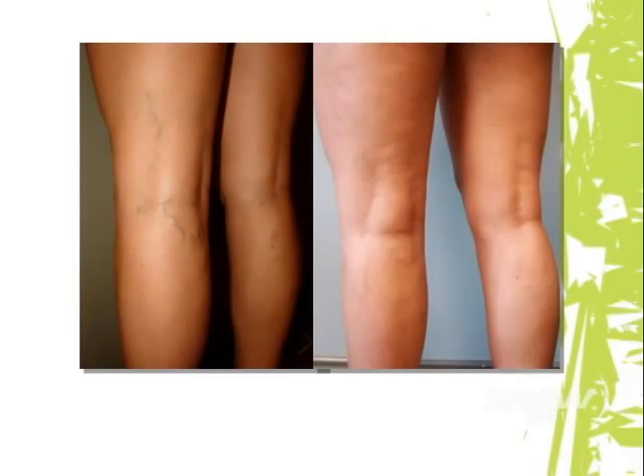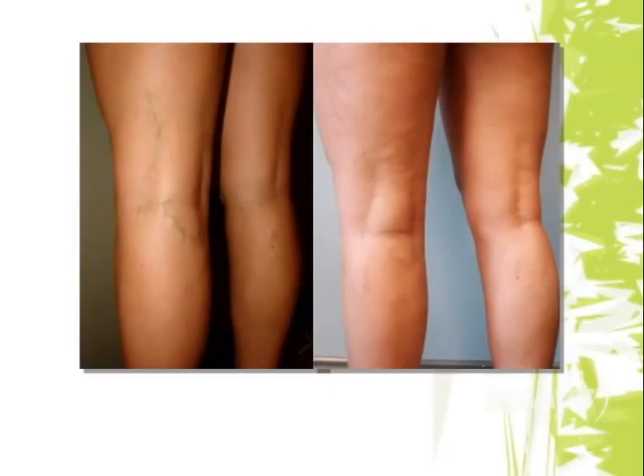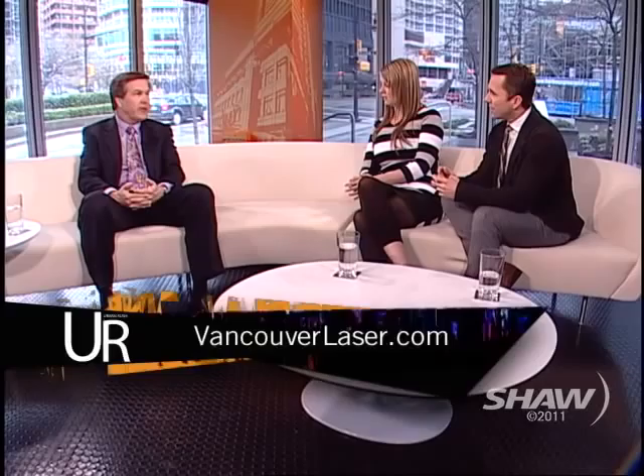There we see again some varicose veins on the left — what a huge difference — and then it looks a lot better afterwards. With these modern techniques, you can — you don't like to use the term guarantee in medicine — but you can virtually guarantee obliteration of any varicose vein. What's amazing is how rapidly this field advances in terms of what you can do and the ease and recovery time. With technological advancements, it's really nice. No one has to have surgery anymore for their vein disease. Without the modern ultrasound machine, you couldn't do this.